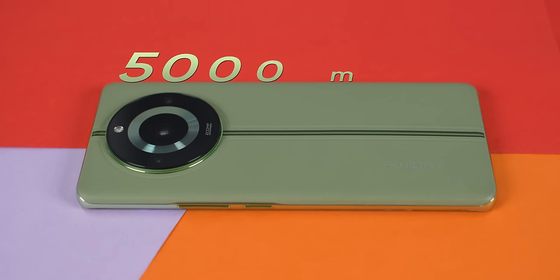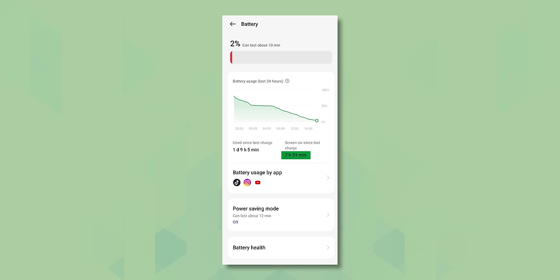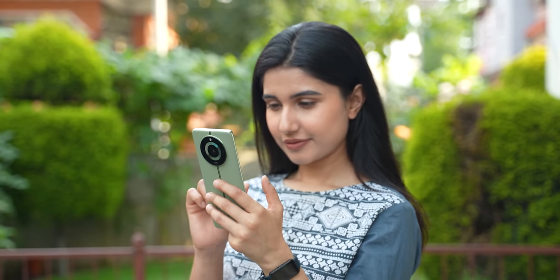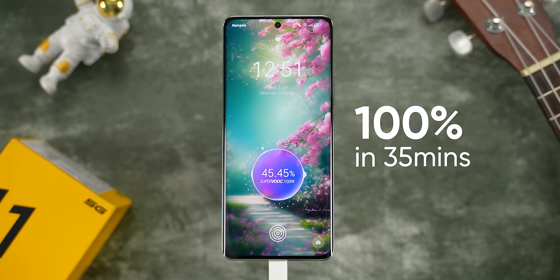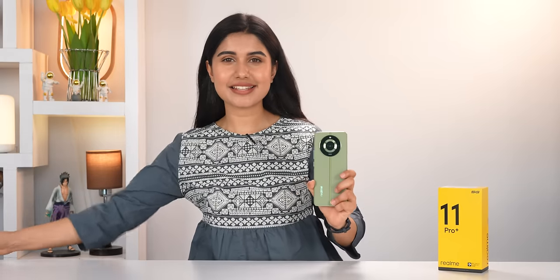Lastly, the battery life on this thing has fared me well. Under normal light kind of usage, I got around 7 hours of screen on time, and while putting some gaming and camera tests into the mix, I was getting around 6 hours here, which is good enough to last you for a full day. This phone can charge pretty fast too. With the 100 watt charger, it takes around 35 minutes for the phone to get fully charged. And because this is a GaN charger, it does not dissipate too much heat while charging either.